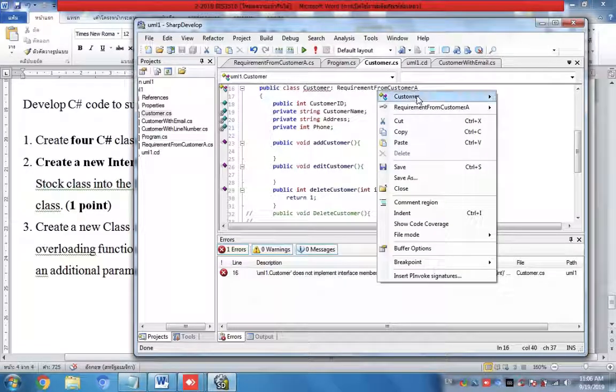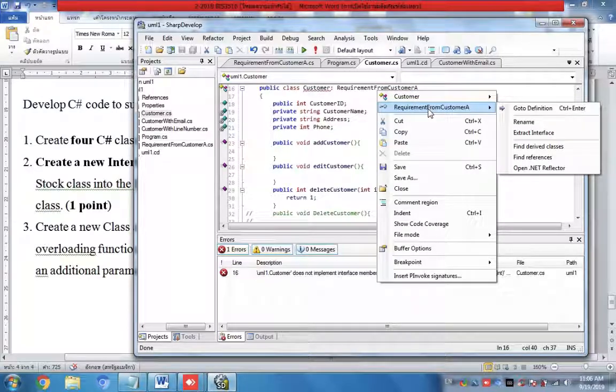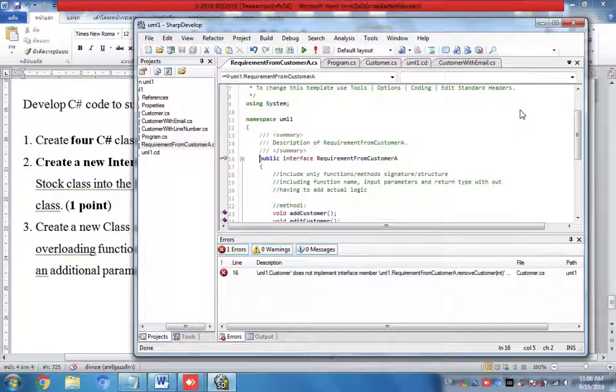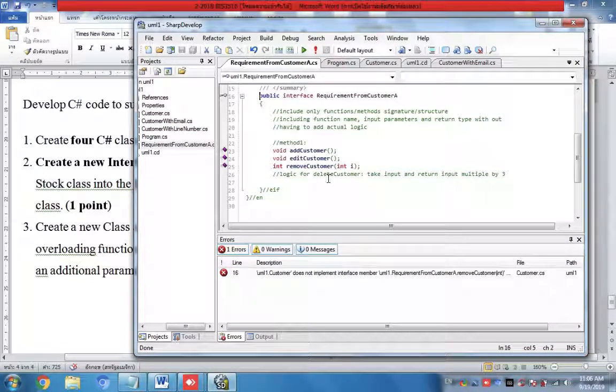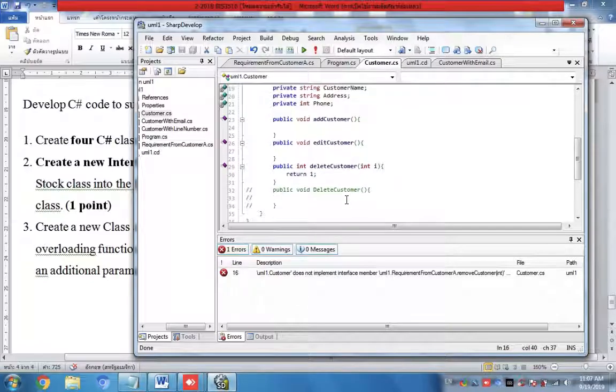So they can go to the definitions and discover, oh, it has changed the name already from delete to remove, and it also shows now that this is the logic. So the developer will say, okay, I can finish my job by returning this number multiplied by 3.